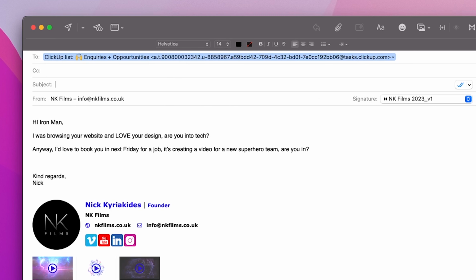Starting with the subject, we want to give this a suitable name, which will actually be the task name, like the name of the client or the company. Then we can even add in a due date for the deadline of this project using the angled brackets, and then using natural language like today, tomorrow 11 AM or 15th of January 2023 and close the bracket.